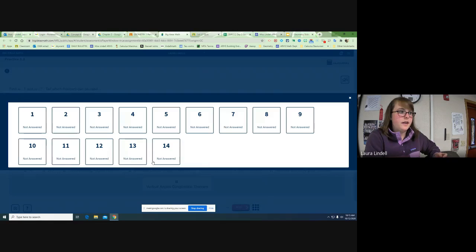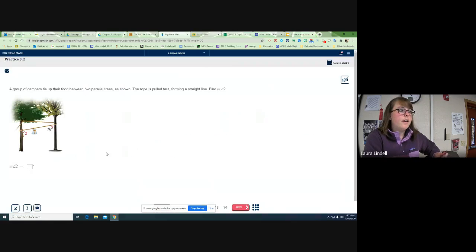And there were 14 of them. She wants number 12. Okay. Number 12, the thing that throws a lot of people off is that it's a different looking picture than usual. But if you can imagine with me for a moment that the trees are the parallel lines and that the rope is the transversal, that kind of makes our lives easier here. So we're imagining that the trees are the parallel lines and the rope is the transversal.